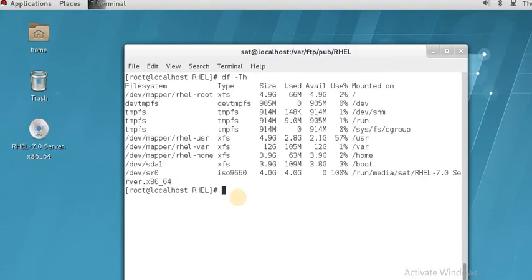You see my media is connected to /run/media. Change the directory to that.